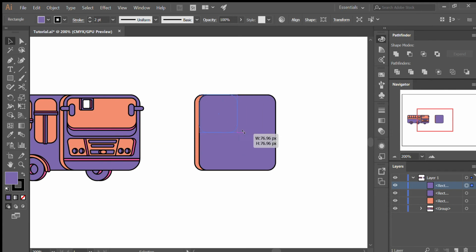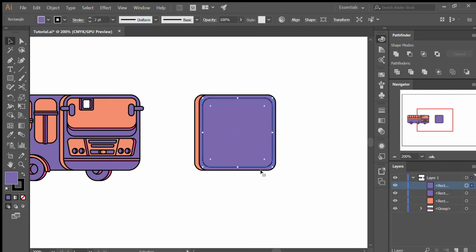But if I hold down Shift, it's again creating a square, right? Now it's resizing it based on this point. With respect to that point, it is resizing it. How do I resize it with respect to the center? So I hold down Alt and Shift at the same time and then resize it. So you see now it's resizing with respect to the center. So you see, hold down Alt, Shift and then resize. So I should get this.